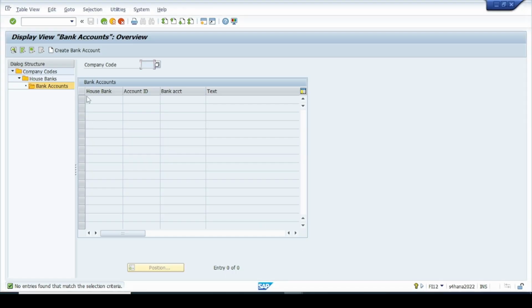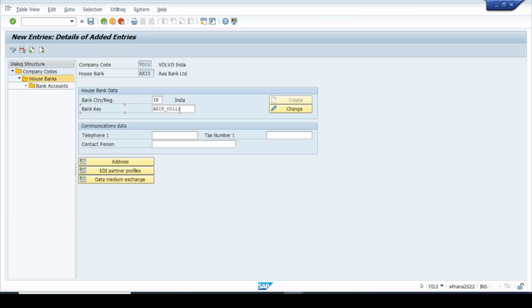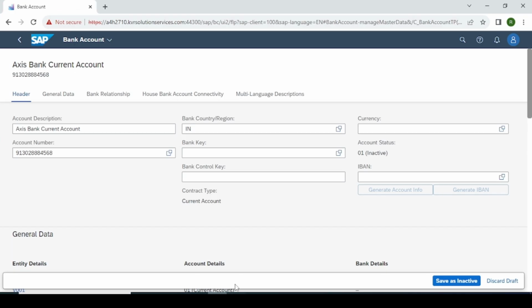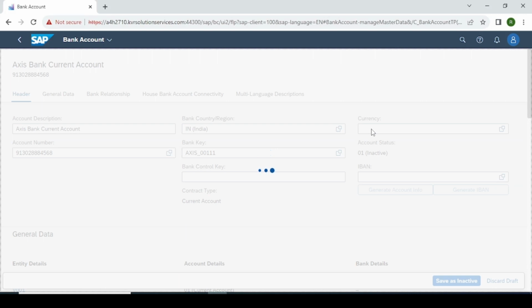So what is the bank key? For Axis Bank, we have created one bank key. Let me go one step back, and yeah, this is the bank key. I'll copy this and give it here as the bank key. Then I need to give the currency.